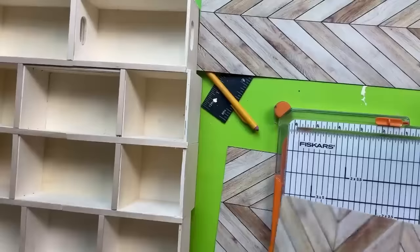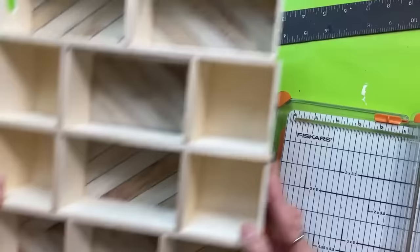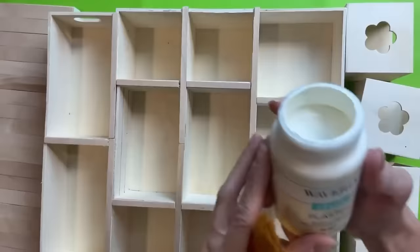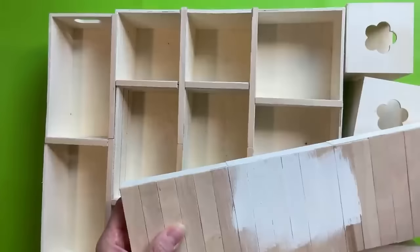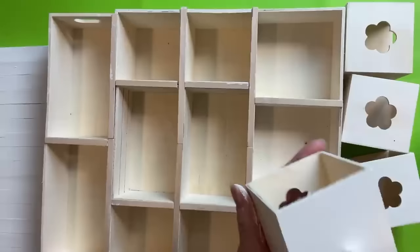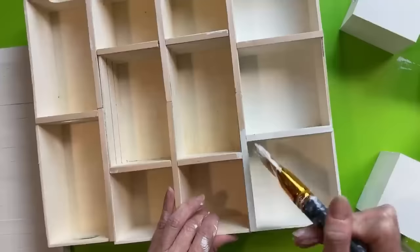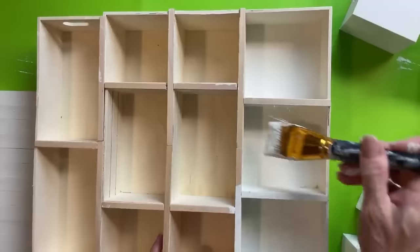Now I'm measuring the inside of my boxes — except for the four that will have drawers in them — and using some wood grain sticky wallpaper from Dollar Tree to go on the backs of our house spaces. Before we put those in though, we're going to use our plaster Waverly chalk paint and paint everything that isn't going to have the wood grain paper on it — the little porch, all of our drawers, and all the spaces where little doodads can go in our tiered house. Probably don't need to paint the back too well but it does help the wallpaper to stick.